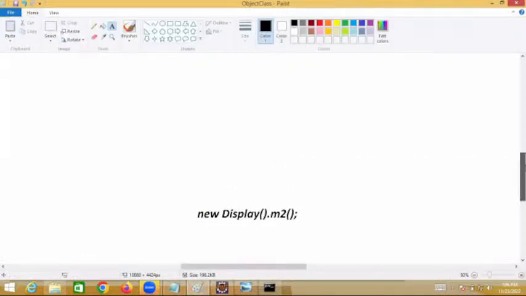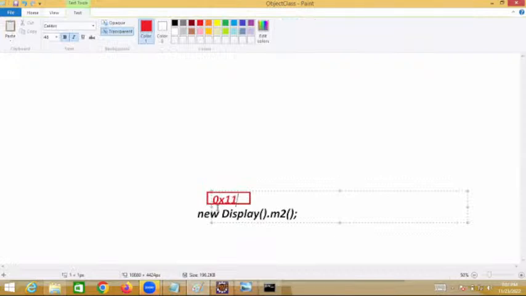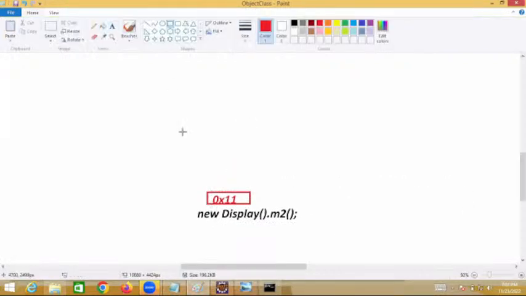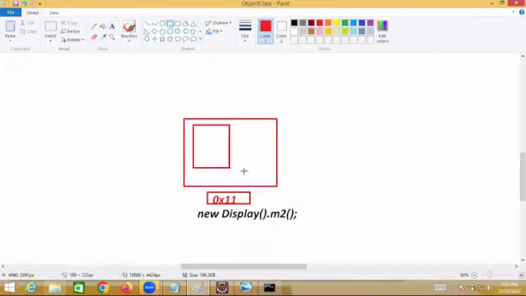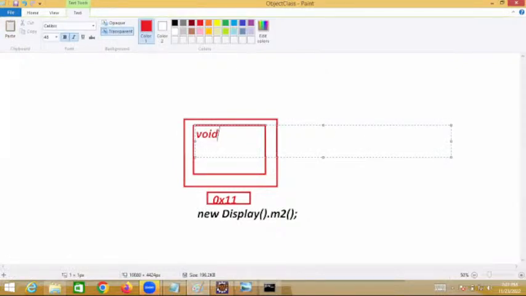Now, here new means one reference created. In this reference, one object created. Now, in this object, we have one method, void M2.